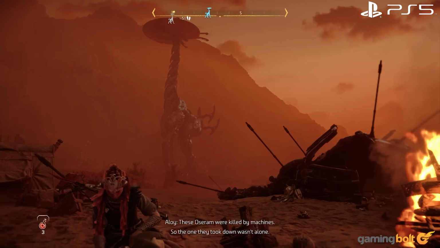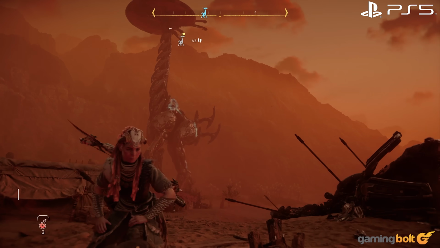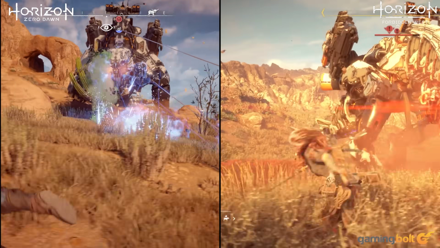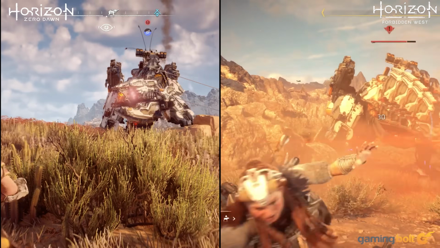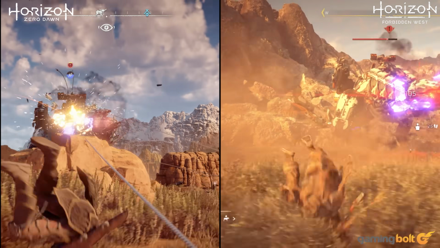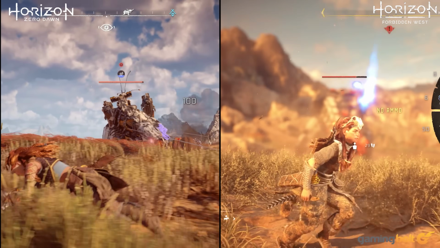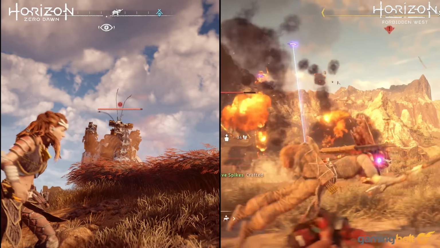An in-depth look at the machines' tech. The machines have always been the star of the show for Horizon, and Forbidden West is unsurprisingly no different in this regard. These robotic creatures boasted impressive visual fidelity in Horizon Zero Dawn, with the machines boasting high poly counts coupled with complex geometry and physically based materials. The machines that roam the Forbidden West are more dangerous but share the same visual makeup as Horizon Zero Dawn.